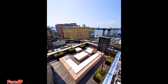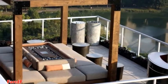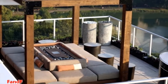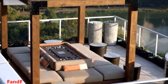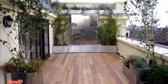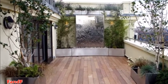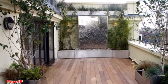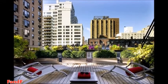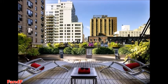You can also make an outdoor kitchen there. You can decorate them with flowers, pots, lights, and for the furniture you can use pallets. You can put fountains there for a nice and relaxing sound of waterfalls. The most wonderful thing is to take your breakfast or dinner outside on your terrace with your family or your friends for a barbecue and a glass of wine, champagne, or even a beer.